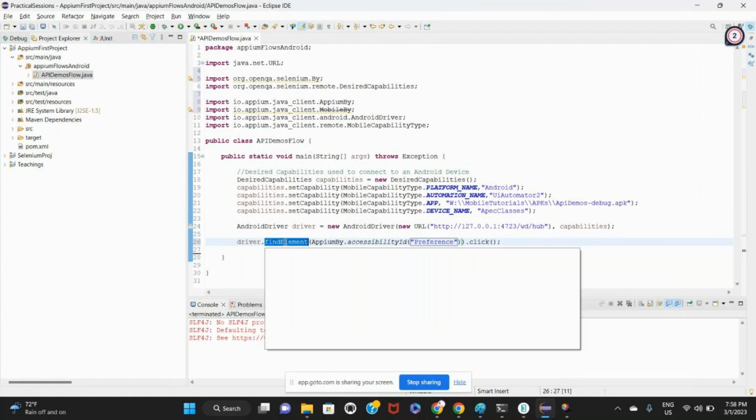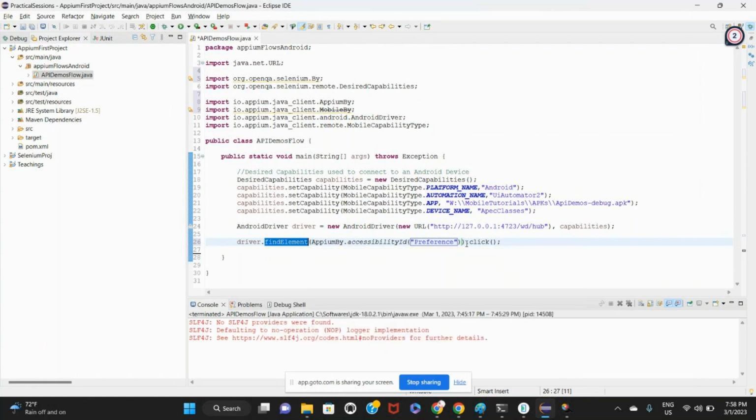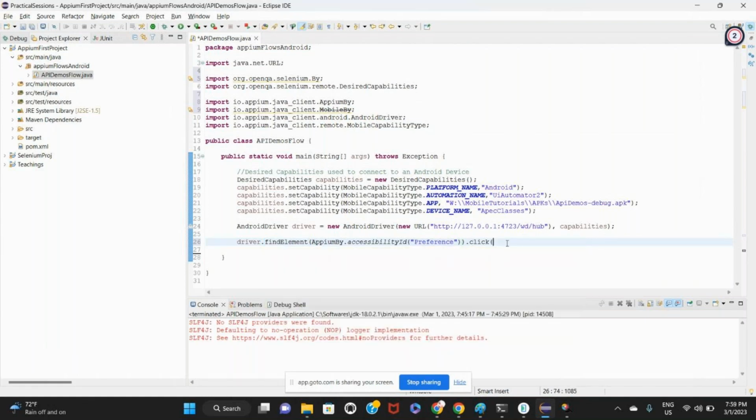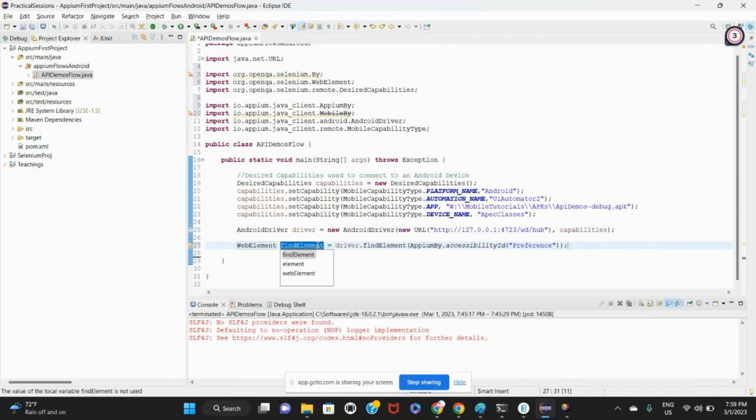This returns us a unique element, and on the unique element you're trying to click. Using that instance, we are not storing it because we don't actually need to store it. We are not using it at a later point of time, or else you could even do that. This actually returns a WebElement, as I was saying to you, right? You can assign the statement to a new local variable. This returns a WebElement, and this WebElement name would be the preferences button.